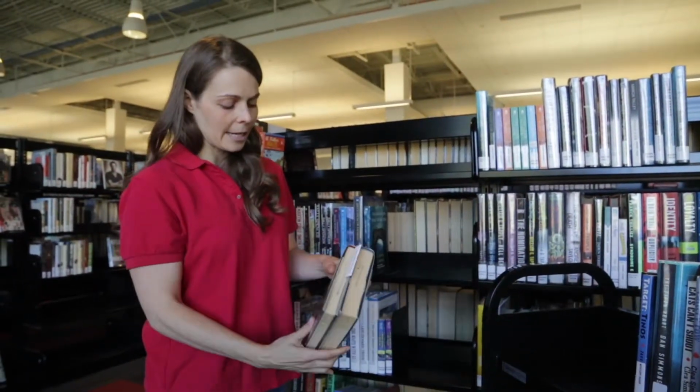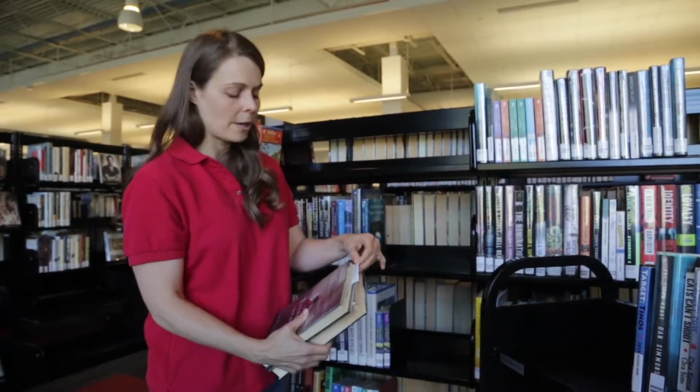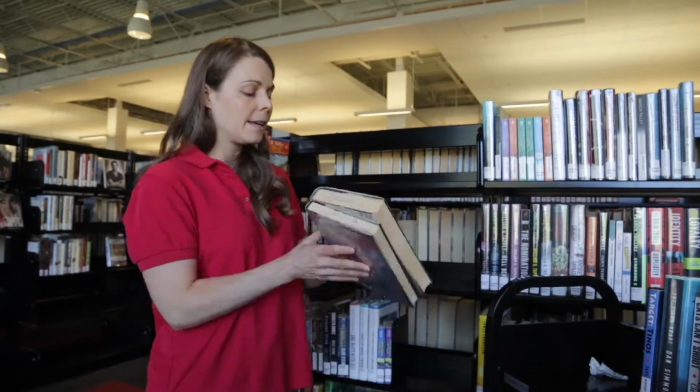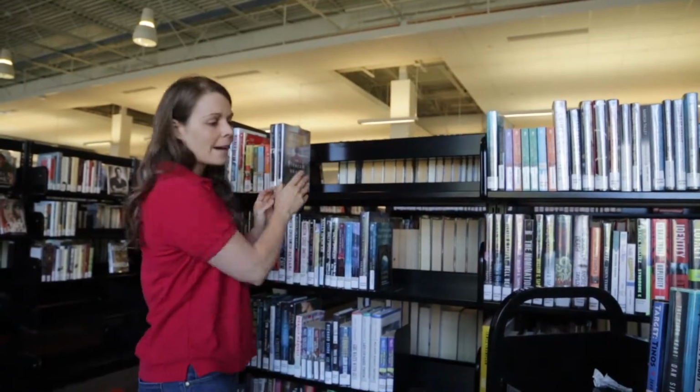Now, if in this process you should find any paper in the book, you're going to want to go ahead and pull that out. If it's something non-important like a library receipt, you can just go ahead and throw those away or recycle them. Every once in a while, though, we do find things that are important to our patrons. Sometimes we might find photos, paycheck stubs, bill receipts, or even sometimes a bookmark that maybe a child made. If you find those materials, please take them to staff, because we'd like to try to connect them with the patron that they belong to. So if you could take that material to the staff with information about what book it came from, we can work to get that back to the patron.